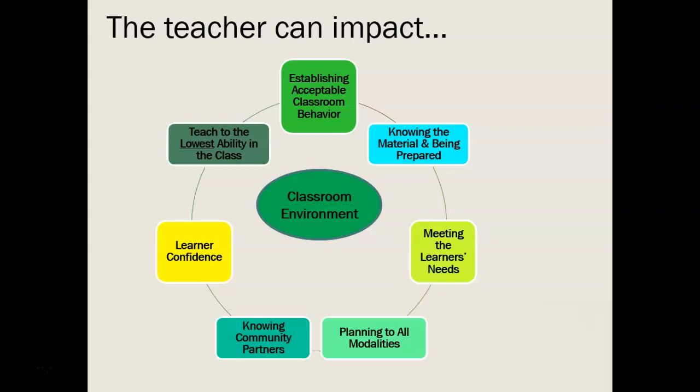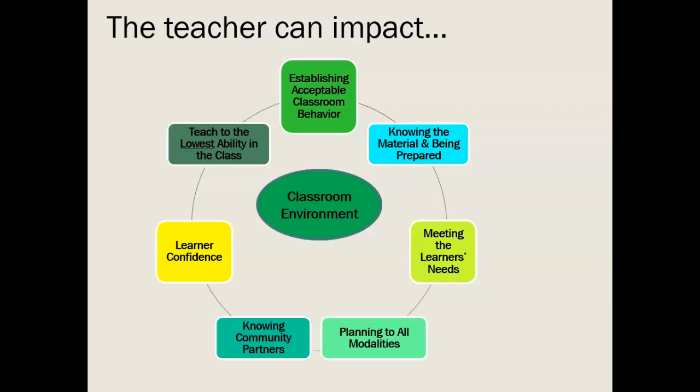What can you impact? Your classroom and how you teach your material. That's it. So helping students establish classroom rules. Get them to buy into the classroom rules. Phones are on silent or vibrate during class. Use them only when instructed by the teacher. You can take an emergency call, but you leave the classroom and take that out in the hallway. We will not stop the class for that.